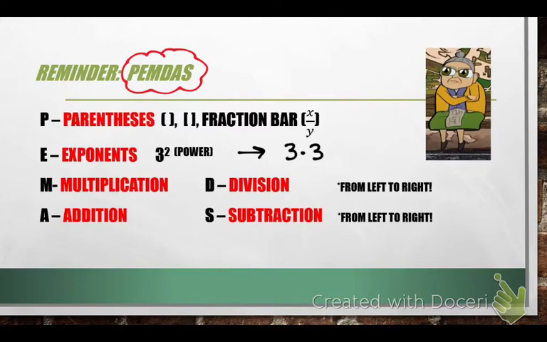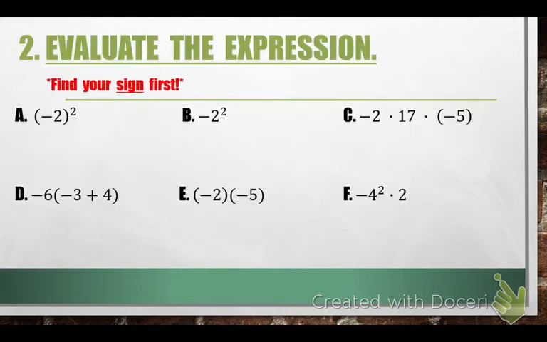Then multiplication and division, why are they on the same line instead of one on top of the other? Because multiplication is right after division. Here's the deal for this one. You're going from left to right, so whatever comes first. If multiplication comes first, you do that first. If division comes first, you do that first. Whatever comes first from left to right. And then the same idea for the addition and subtraction. Whatever comes first from left to right is what you'll do first, okay? So we're going to use these rules and our other new rules to try to evaluate the expressions.